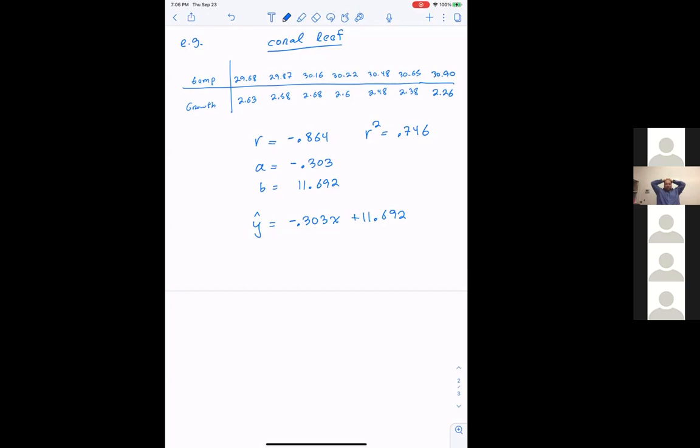Okay, so let me have a follow-up question. You see how the growth rates are different for the different data points? Yes. How much of that difference can be attributed to temperature versus everything else that we're not considering? What percent of the variability in the growth rate can be attributed to temperature?